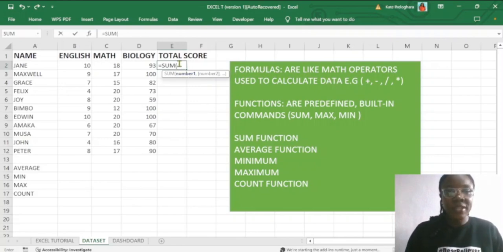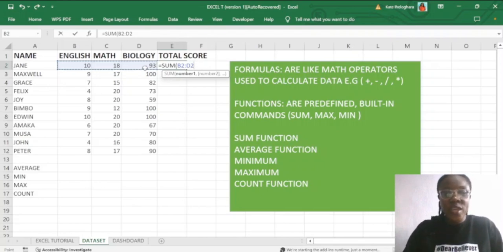So after double clicking, you select the range you want to add. A range is actually a selection of more than one cell. So we are going to select this range and this range. That's two cells.